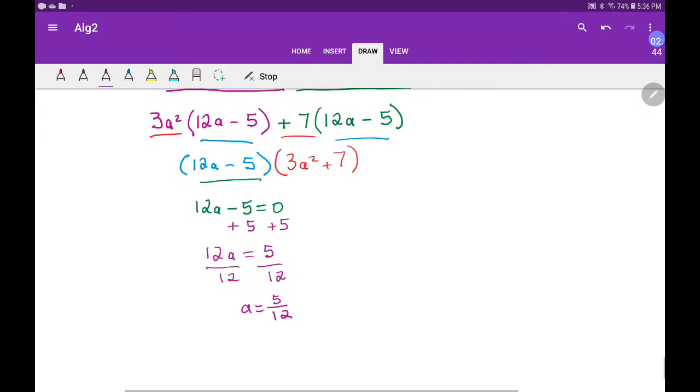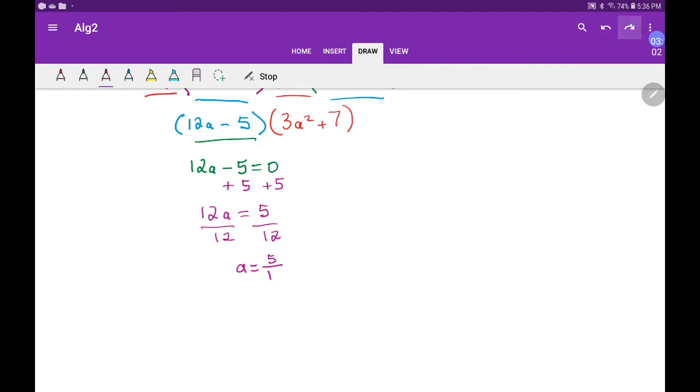And you know what happens. Look up here. If I have this 12a, and I multiply a by 12, well, the 12 is going to cancel. I'm going to get 5. 5 take away 5. Well, you can see where I'm going there. So, oops, too far. All right, so there's one of mine.